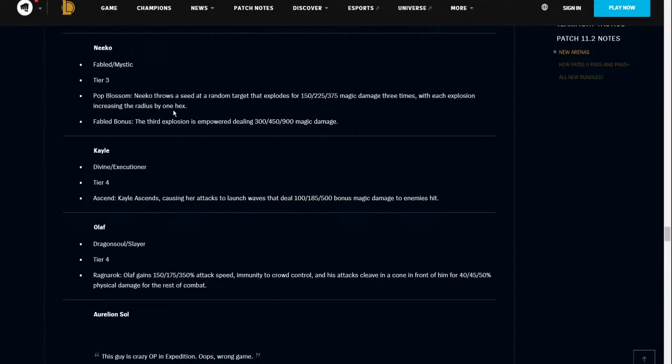Neeko, Fabled Mystic, she throws her seed, it blows up 3 times, and on the third one with her Fabled bonus, it does 2 times, something damage? It's 2 times for level 1 and 2, but 2.5 for the third one. So, yeah, it'll do a lot of damage, especially if people just stay in the middle of it. There is a build right now, for Vanguard, for Mystic, because Neeko's a Mystic. Jeweled Gauntlet, IE, or Jeweled Gauntlet, then either GA or Blue Buff, or maybe Gunblade. Just generally, those are the things that you can use on this.